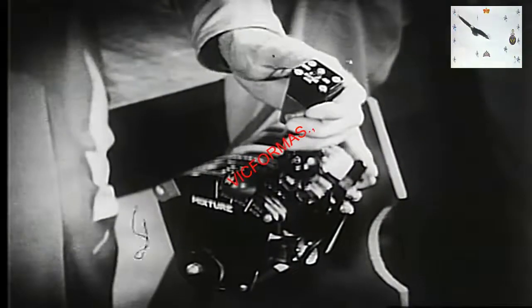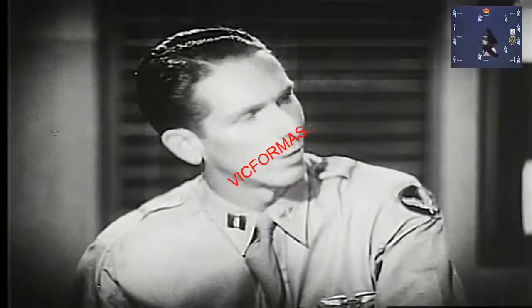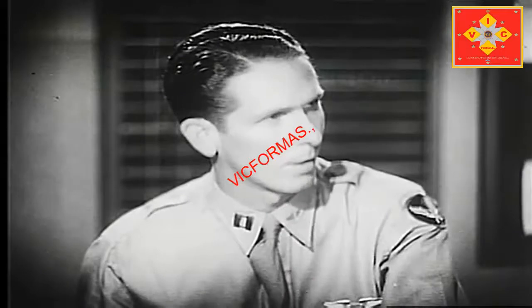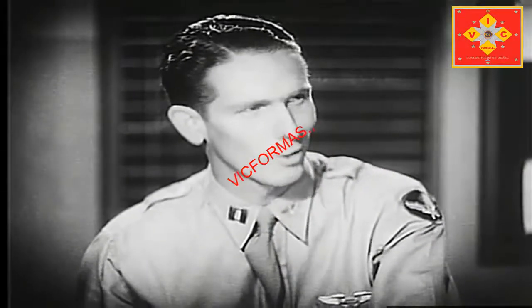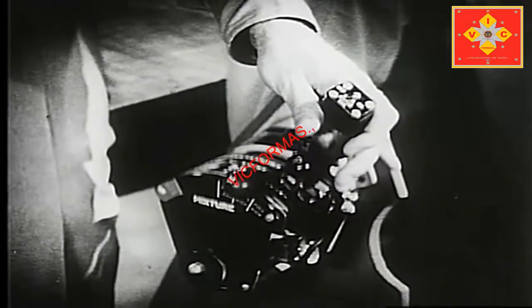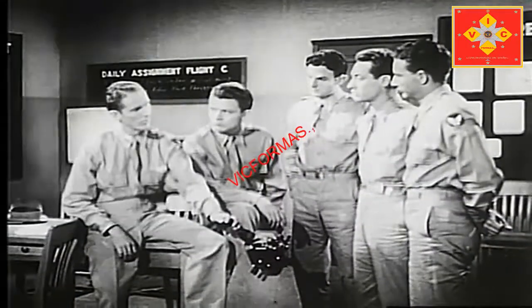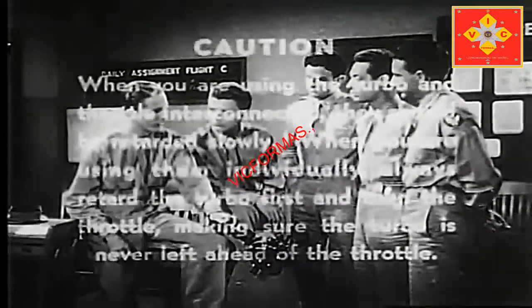When you throw this switch on top of the throttle and push both throttle and turbo full forward past the throttle stop, you'll get more emergency power through the water injection on the P-47 D5s and subsequent models. When you're using water injection, water is mixed with gas and you'll really go places. Water injection is available for only 11 minutes continuous use, and you've got to use it sparingly, just like your ammunition. It sounds screwy, but brother, when you need that extra power, water injection will give it to you.